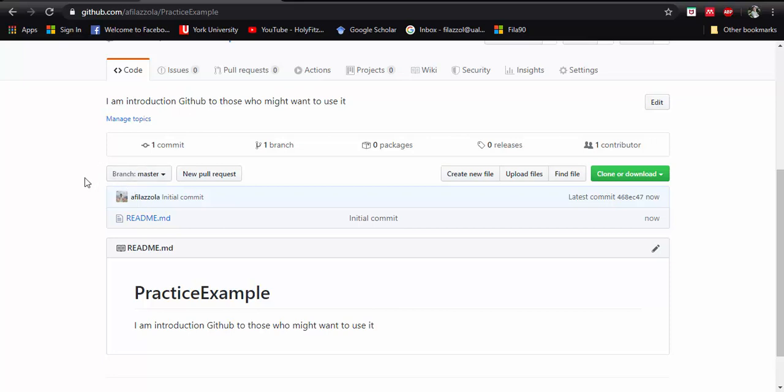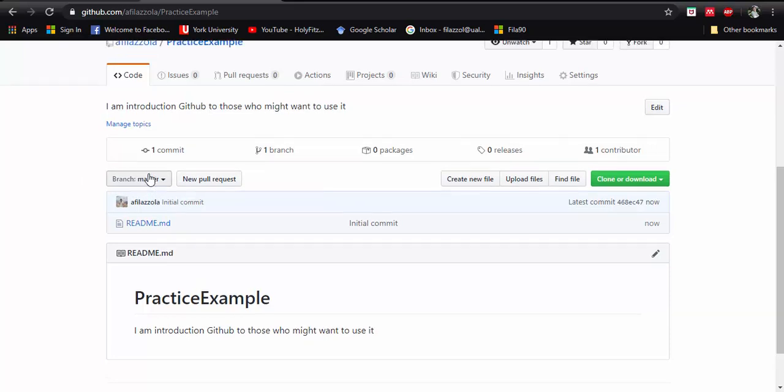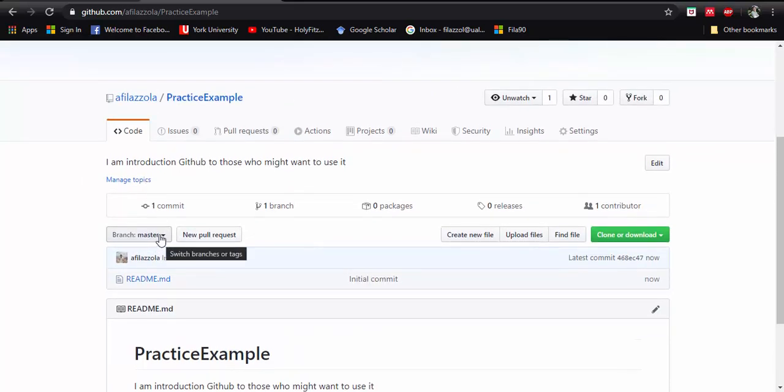This is more of a coding thing, less of a thing that might become relevant for science, but branching is very important if you want to experiment and try doing different coding and different analyses without messing up your main analyses. This way you don't keep building a bunch of different script files and you don't risk damaging everything. But for the most part, I haven't really found a use for myself with branching, and so I'm not going to refer to them for the rest of this tutorial.